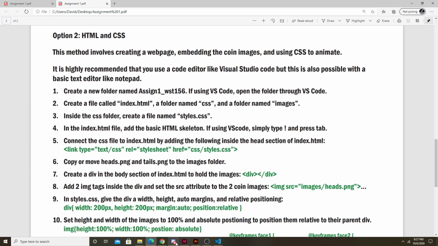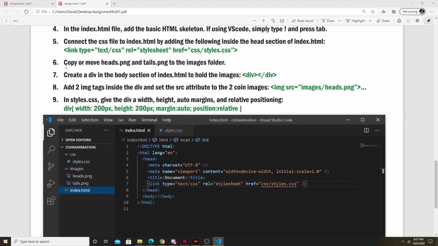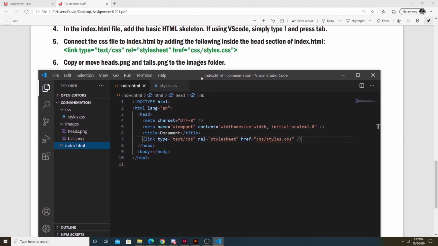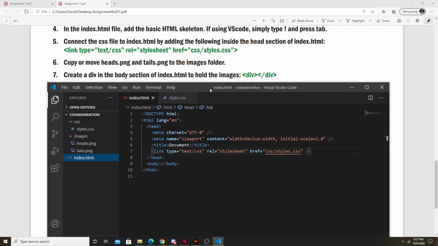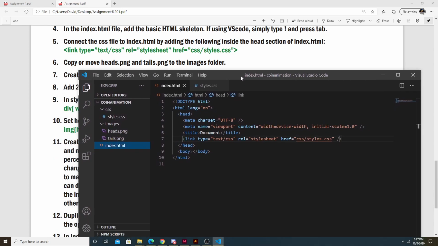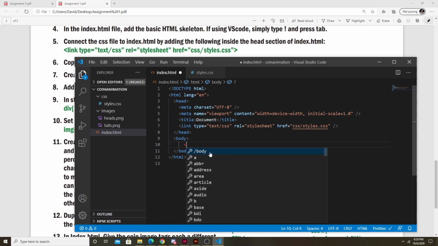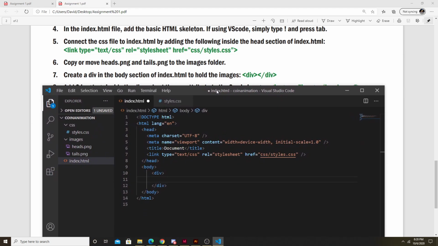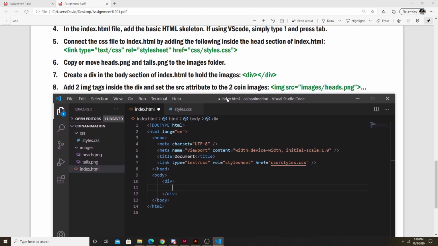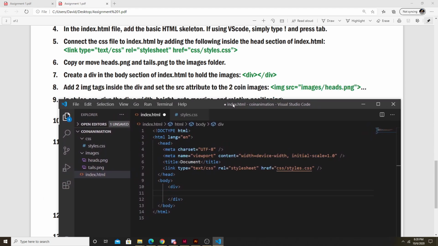Next, after we copy or move heads and tails, we need to create a div in the body section to hold the images. So inside body, I create a div, and this is gonna have the images inside. So add two image tags inside that div and set the source attribute equal to those two images.